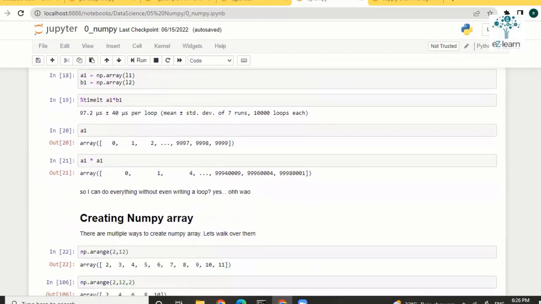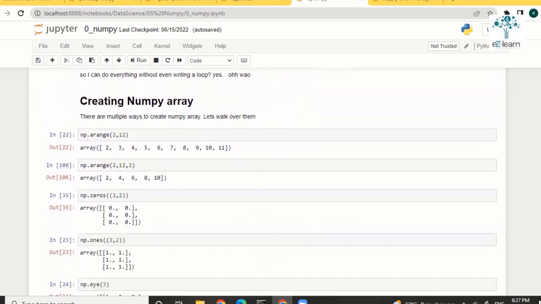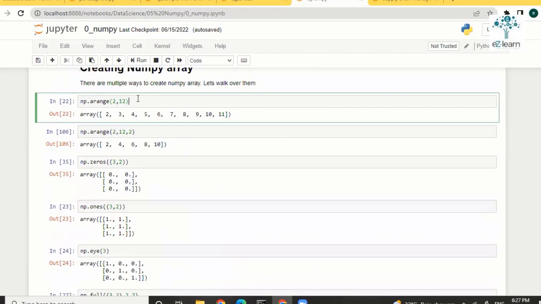Here we are doing some multiplication normally. So how to create a numpy array, we have seen through the arange function. Arange, range, the concept is the same. Slicing is also the same thing: you have to give three parameters, and if you are not giving them, it takes the default. You have to put start, stop and step. Here we are giving start and stop values, from 2 to 11, and the array gets created. Here we are giving start, stop, step.